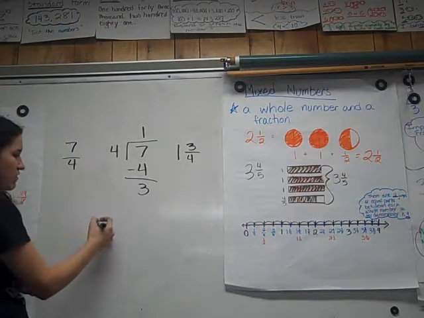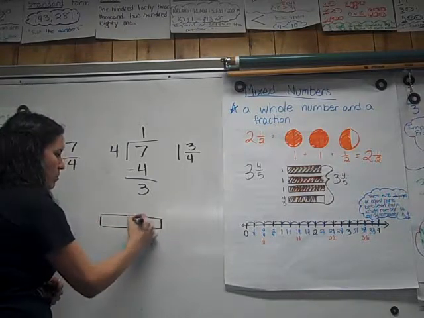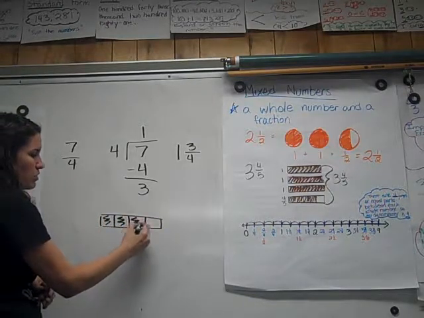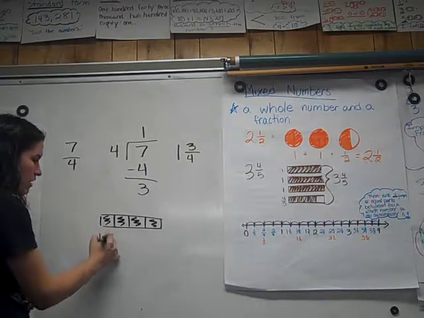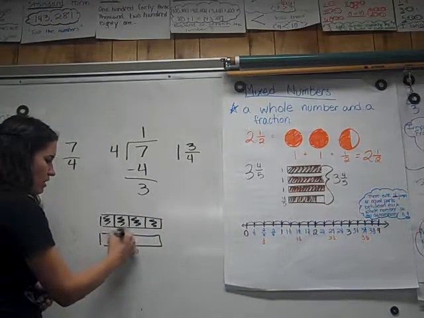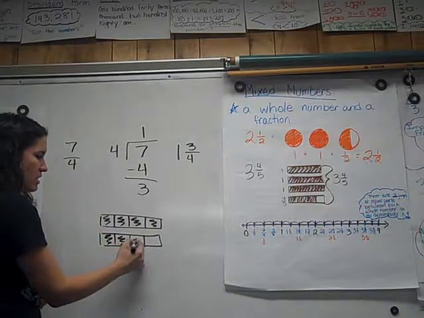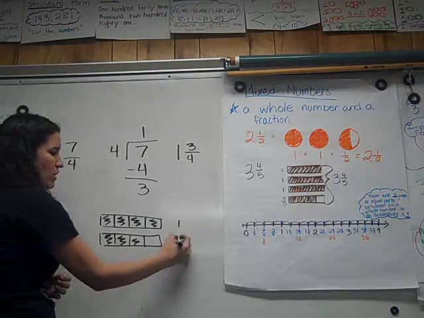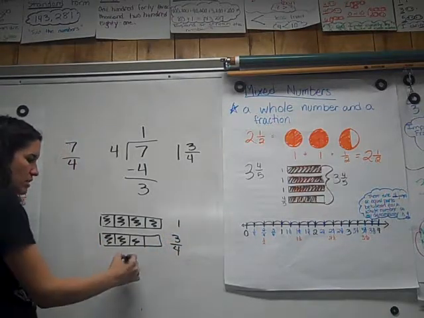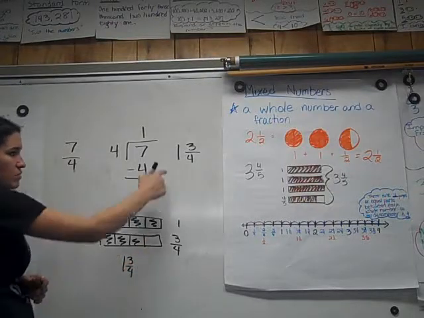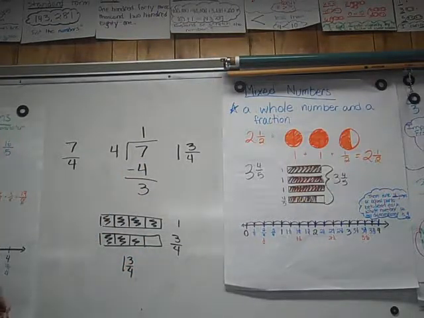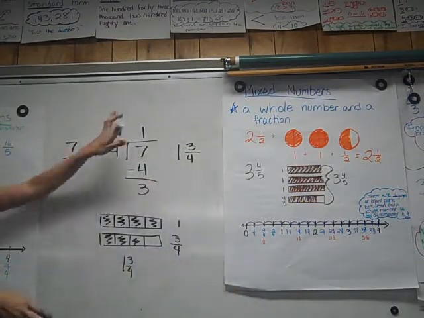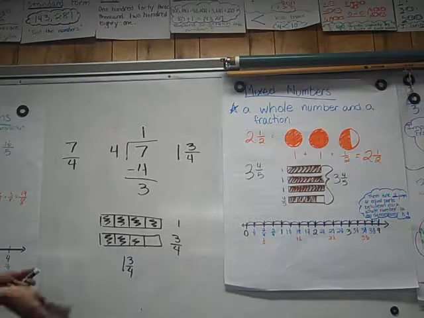So if they're trying to make 7/4, then we would have a bar, it would be broken into fourths, and I need 7 parts shaded all together. So we can only get 1, 2, 3, 4 out of this one, so we make another fraction bar of the same length, 5, 6, 7. Through my picture I can see that I have one whole, 1, 2, 3 out of 4, put those together and you have 1 3/4, which is the same thing we did with our division rule. So they use this to check that. Or if this completely throws them off, then just draw the picture. That is fine with me too.